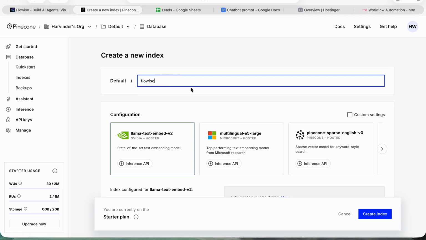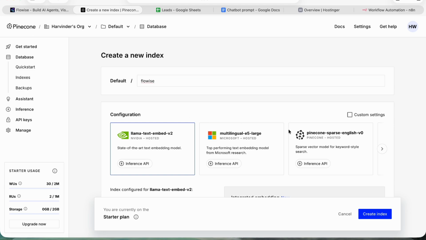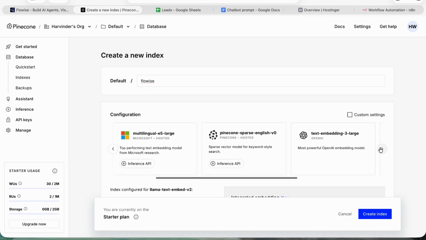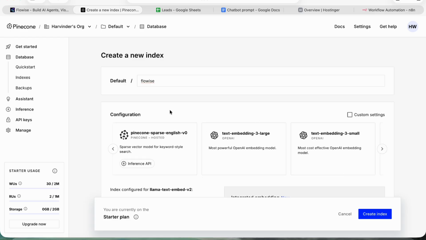So original, right? Okay, so click outside. Now for configuration, first you have to remember the name you gave here. It will be useful later on. In the configuration, you need to go toward the right. You can pick any one of the configurations. For our purposes, I'm going to select this specific one, text embedding 3 small.